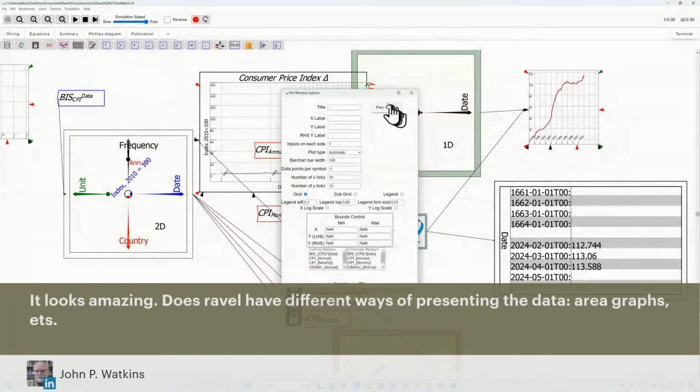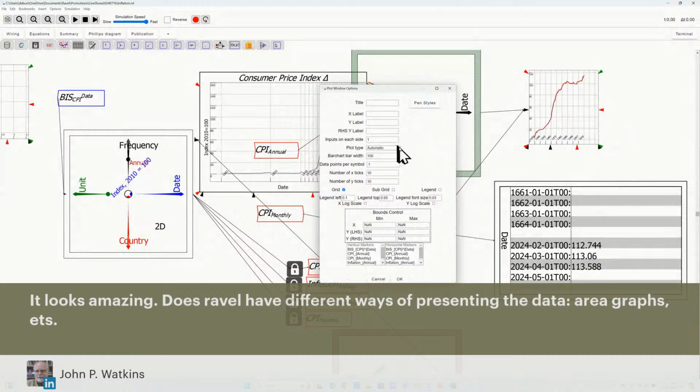Yeah, it is limited on that front at the moment. So the types of plots we support are, you can see we've got line charts I've used exclusively here so far, bar charts, scatter plots, and lines plus symbols. So that's the limitation. We don't have area charts and things of that nature. We actually are not very far from having country charts because if you have a geo identifier, it won't take us long at all to be able to add geo charts. So you can have charts where you see the map of the world and you show the relevant bar and so on and so forth.